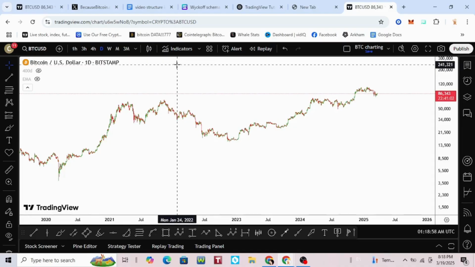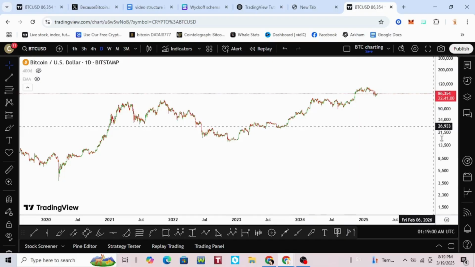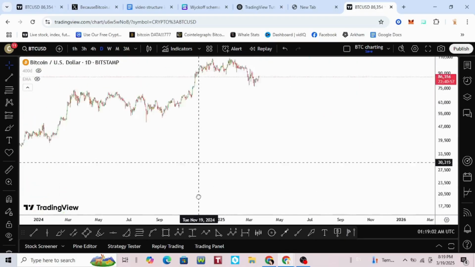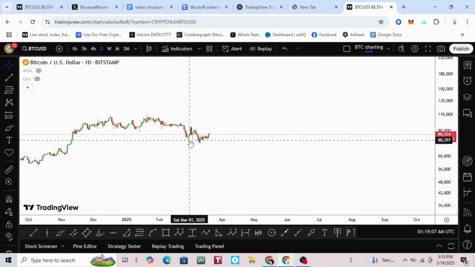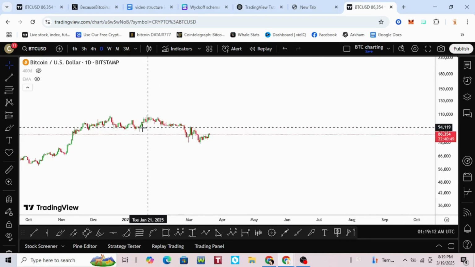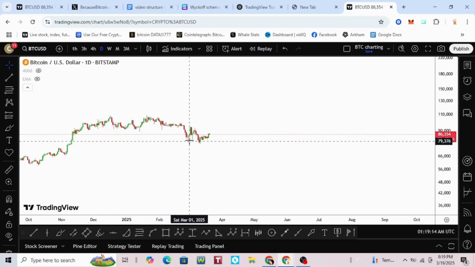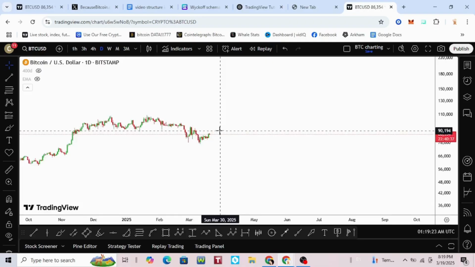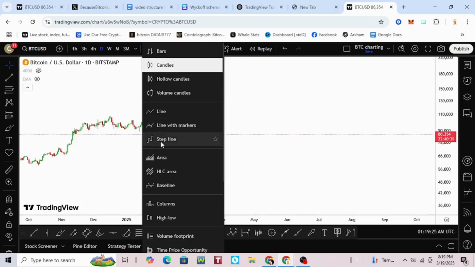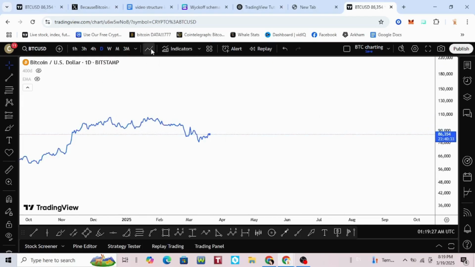Me personally, I keep it on the candles. That way I can see the wicks down to the bottom and to the top. Zoom in so you can see what I'm talking about right here. You can see the wicks, the small skinny things on the bar graph here. You can visualize those, which is showing you buy pressure or sell pressure within a certain direction, and you can get a little more data out of it, besides using something like the line, where you're not going to get none of that. So some of them give you more data than the others.